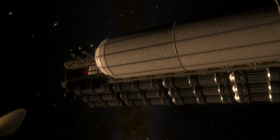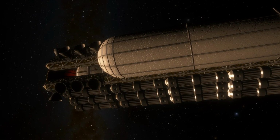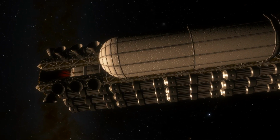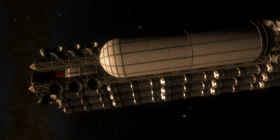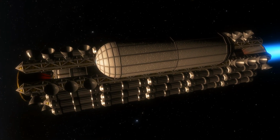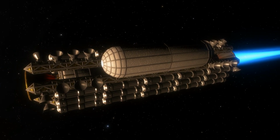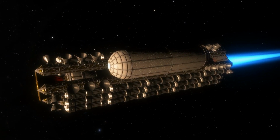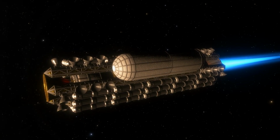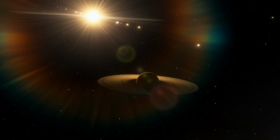So there'll be different classes of ships for space superiority. There'll be different classes of ships for attack runs. There'll be different classes of ships for stealth and surveillance, and so on and so forth. Different ships will be designed for different things. They'll have strengths and weaknesses depending on the role that they're designed to perform. And obviously, like any navy, you'll need to deploy the right combination of ships in the right order.